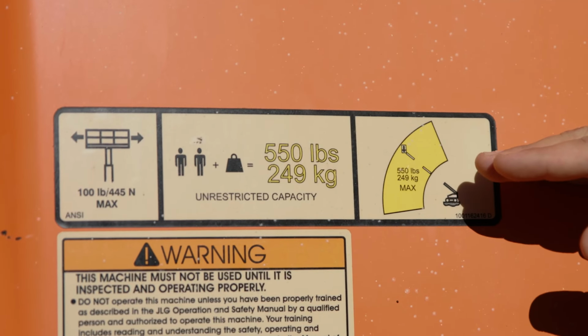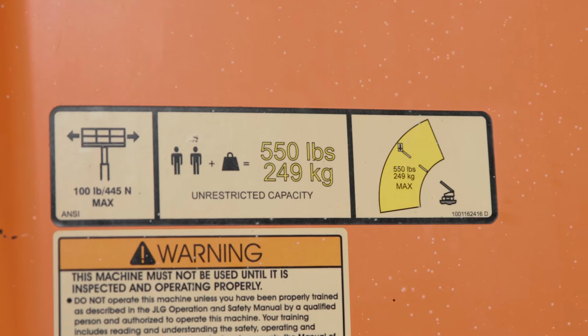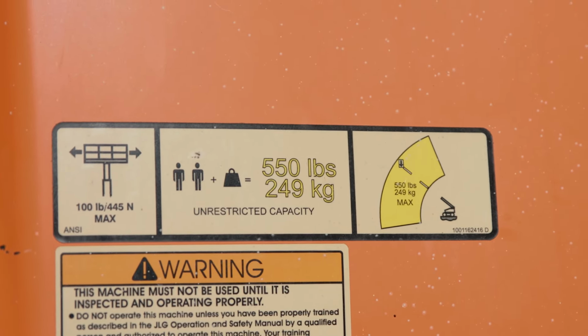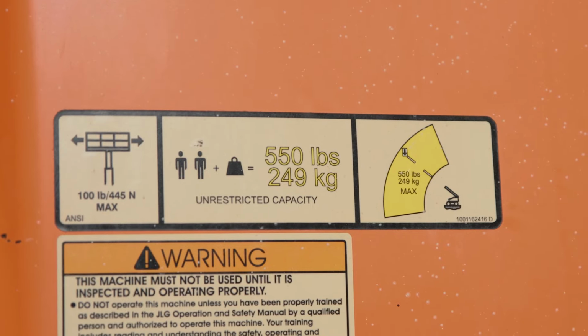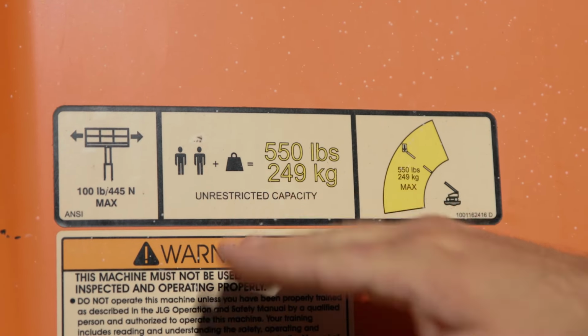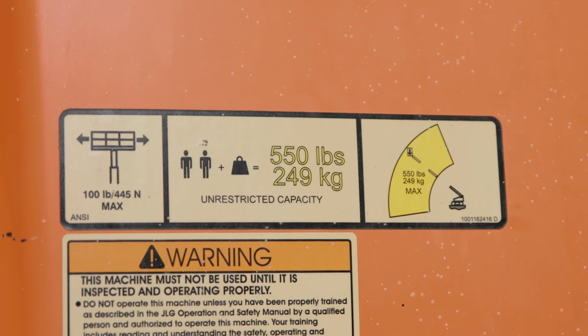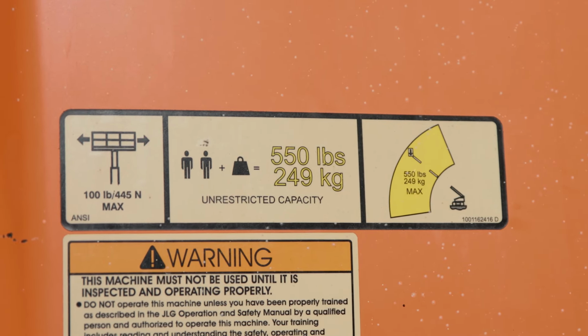This is the load chart sticker. This allows us to see how much weight you can put in the basket while using the machine at its max reach. On this particular machine, the max load is 550 pounds or 249 kilograms. You'll be able to use that much weight in the basket with it extended at its max reach.